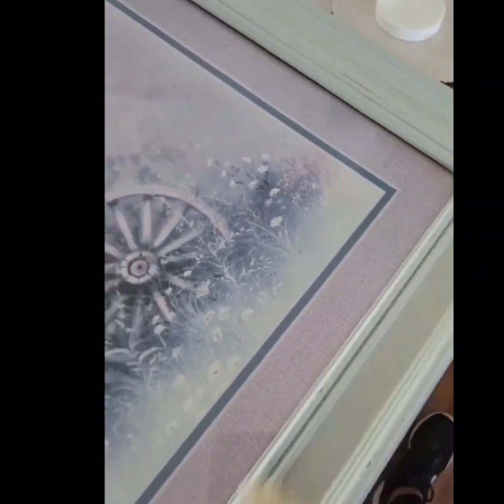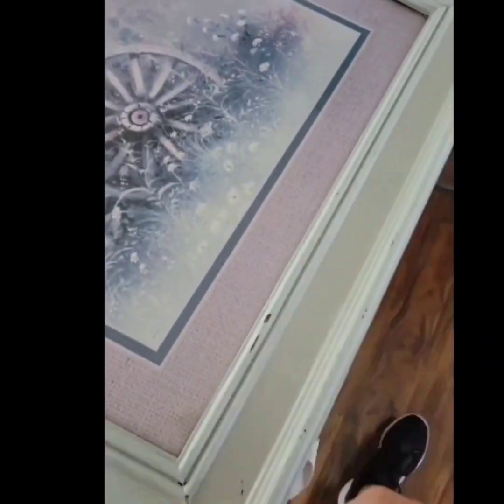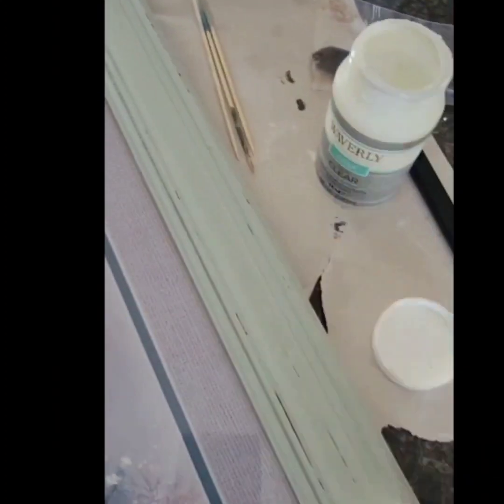Now I'm just sealing these frames up with the clear wax in the Waverly Inspirations. Just going over the entire frame with good coverage, sealing that for protection of the frames.